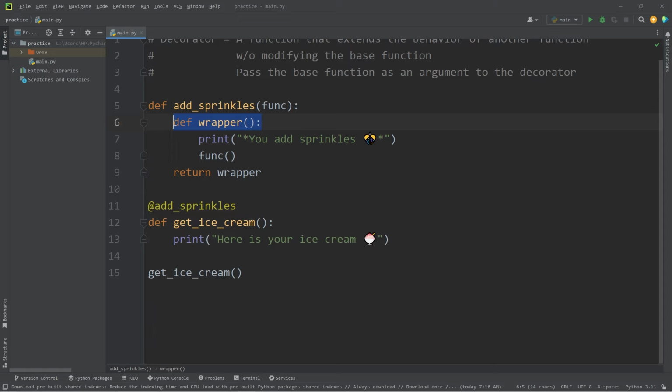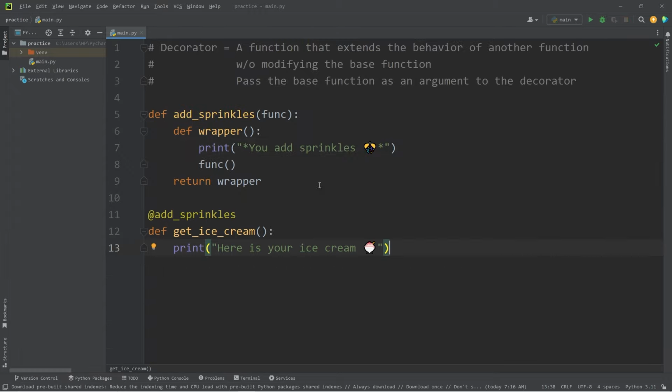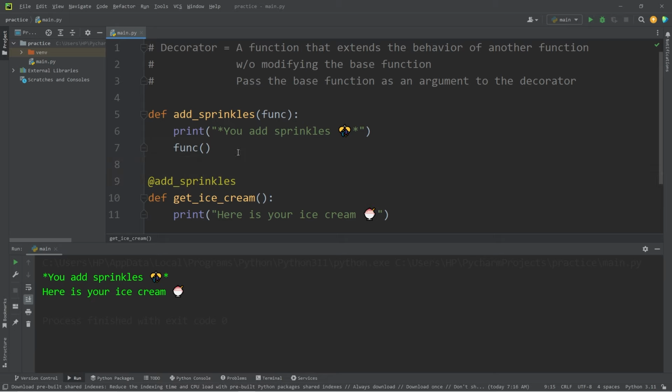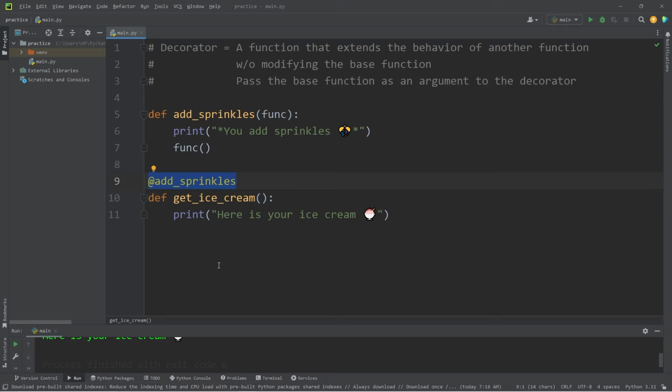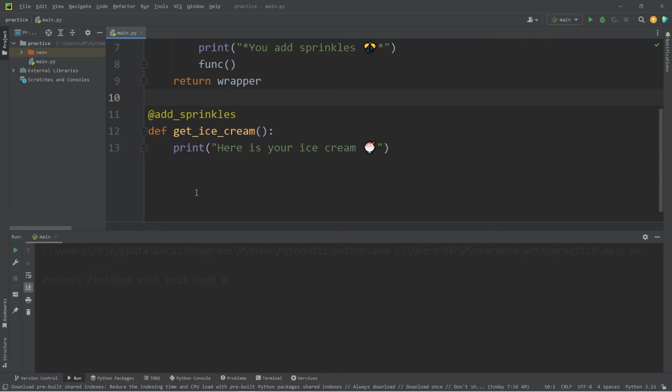It is necessary to have this. Here's why. So I'm not going to call the getIceCream function quite yet. So nothing should happen. If I was to remove this wrapper, well, we'll end up calling this function as soon as we apply the decorator. We're not even calling the getIceCream function at all. We only want to execute this code when we want ice cream, not whenever we apply the decorator. That's why we need that wrapper function. We'll get ice cream and add sprinkles only when we call that function.